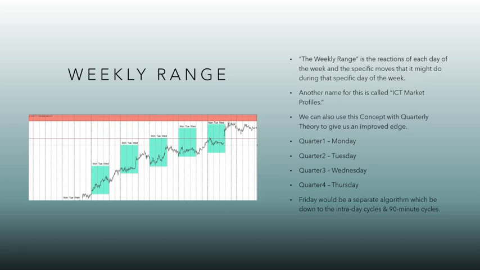So forget Friday for now. We'll go over Friday when it comes to it. But let's focus on the 4 quarters, which is Monday through Thursday. So combining quarterly theory, remember, quarterly theory is surrounding all of time and price. But getting into the specifics, that's when we need to go into the weekly range, the daily range, and quarterly effect, seasonal tendencies. So going into the specifics and combining that with quarterly theory will give us a higher probability outlook of what the market could be anticipating to do. Okay? So let's start with Monday.